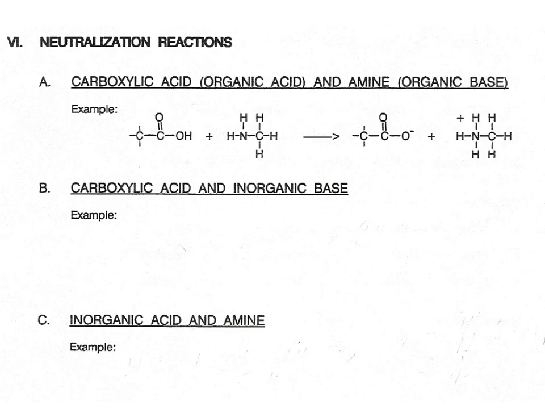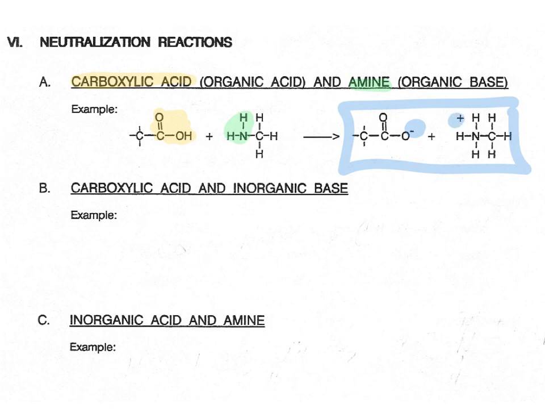Now, let's look at neutralization reactions. Back in Unit 3, we did talk about neutralization as the reaction between an acid and a base. In organic chemistry, we see the same thing. In this case, the acid is a carboxylic acid, what we've known as a weak acid, and the base is an amine, also a weak base. When we put them together, we do make the salt that we would expect from a neutralization reaction. This salt is formed as the hydrogen transfers from the carboxylic acid to the amine, giving us a salt with charges, as we can see here.